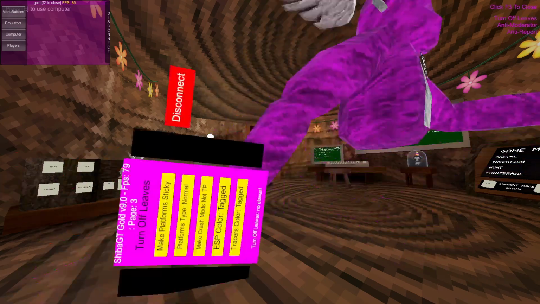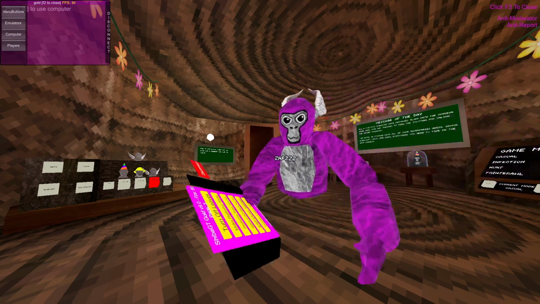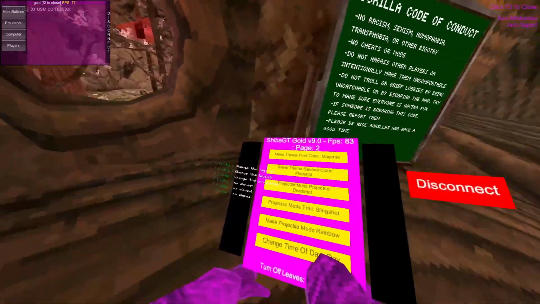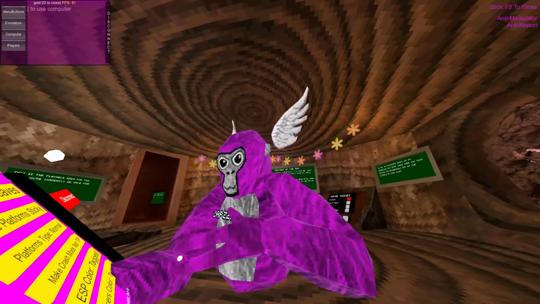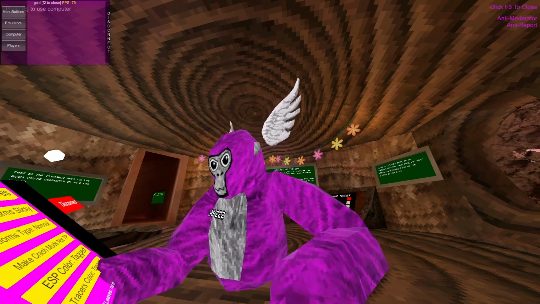Turn off leaves. So, it doesn't work in this update. I'll show you. I'll turn it off. It doesn't work. Maybe in the other updates. But I make crash mines on TP. I don't know what that means.